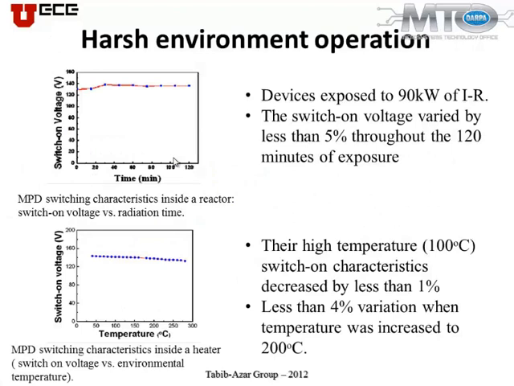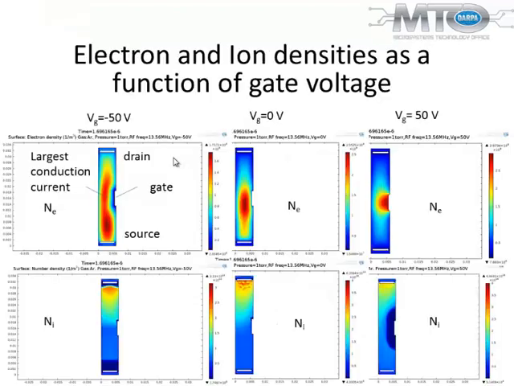Now, if you put these devices inside a reactor, that's how I started my talk, one of the motivations for these devices is to put them inside harsh environments with large densities of ionizing radiation. Their properties don't change that much. And actually, they like it better inside an ionized environment than outside, because the radiation coming from the reactor helps ionize the gases. So the amount of voltage you have to apply for their ionization can be relaxed a little bit. So they're really good for operating in deep space applications as well as reactors.